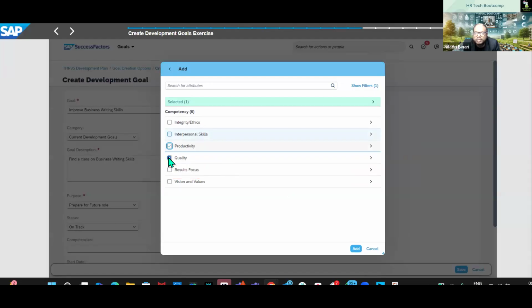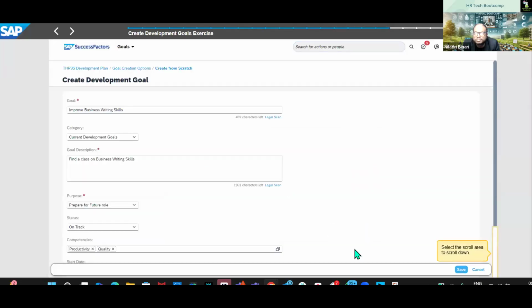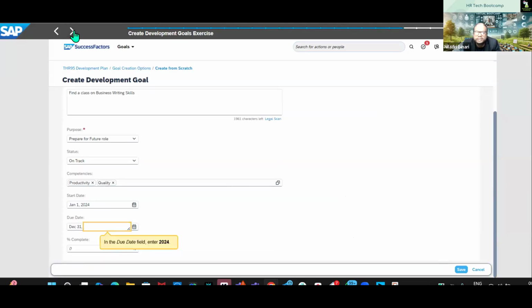So for my other area, I'll simply choose. These are the straightforward things, so you can see create a development goal, and we can go and create goals: what competencies are needed, what the due date is, how soon they will be completed. All the details will be found here.